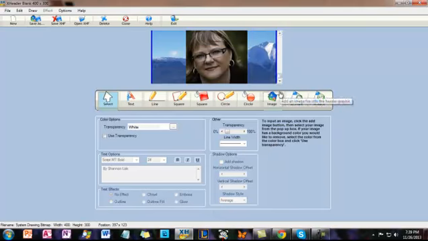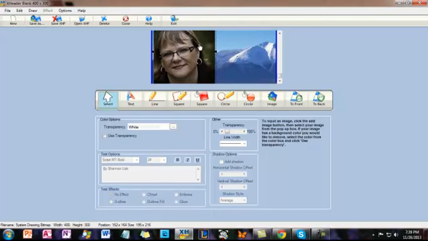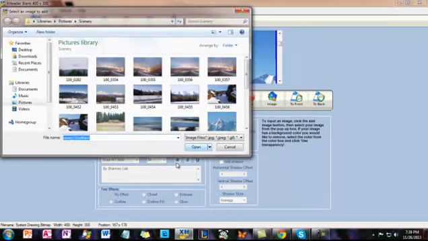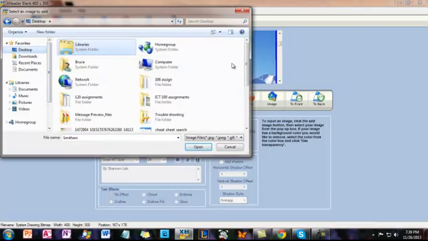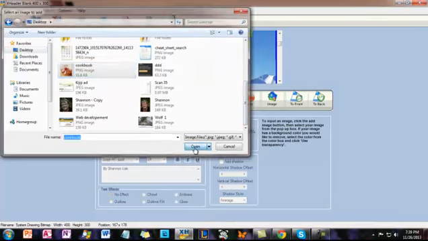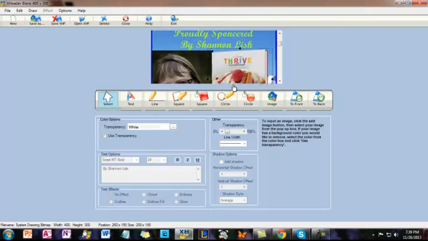And if you wanted to put an ad in here, you could just add another image and go to desktop. And I think I've got one somewhere. Don't know how big it is.